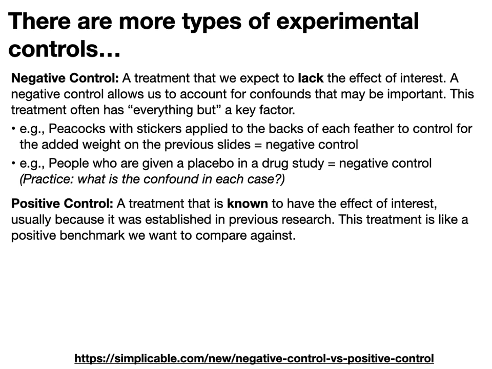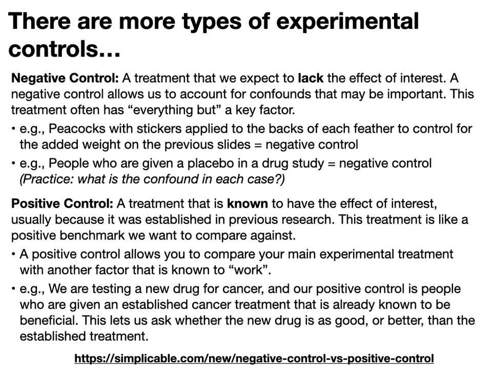A positive control is something that's more rarely seen in studies. A positive control is a treatment that's known to have some effect of interest, usually because it was shown to have that effect in previous studies. So you can think of the positive control as like a positive benchmark that we want to compare our treatment of interest against.